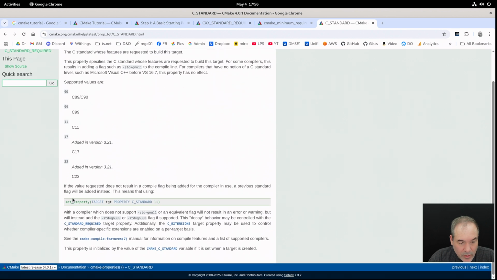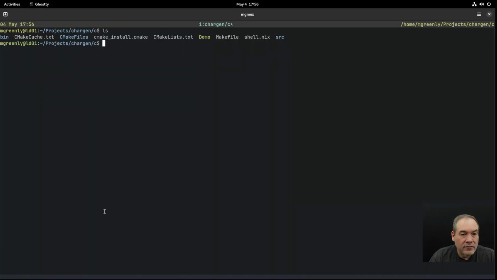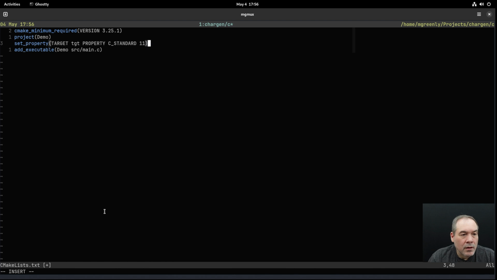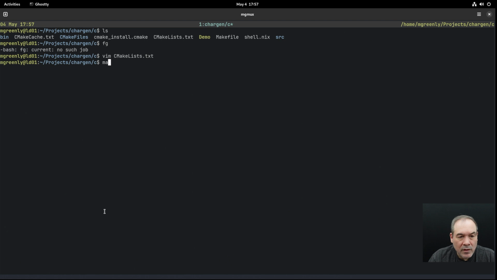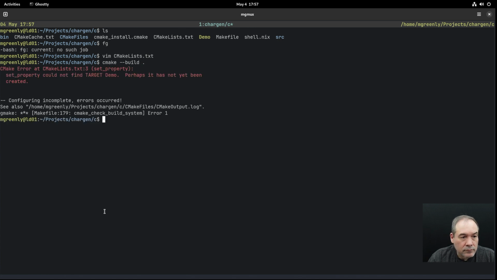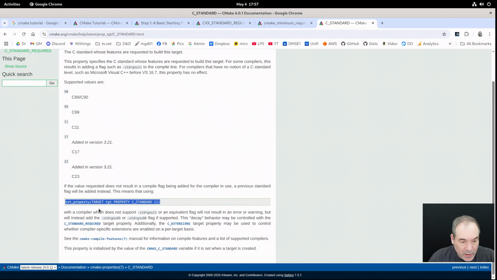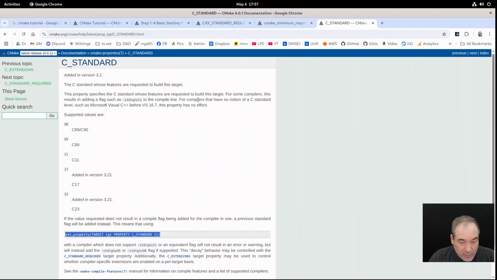Okay, so set property target. I think that it wants me to specify the demo. Set property could not find target demo. Perhaps it has not yet been created. So I don't know what a target is for sure. I thought it was the project.